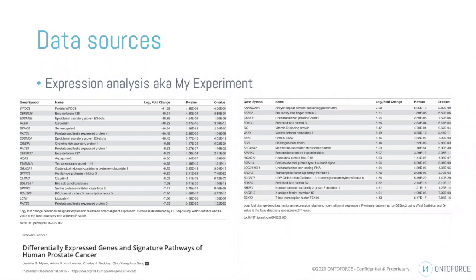I selected some genes, which I called my experiment, some genes which are upregulated or downregulated in a certain setting. In this case, it was related to prostate cancer because I saw that there was some overlap in other publications, that certain prostate cancers are related to colon cancer or to familial colon cancers. So my theory is maybe some of these genes could have an overlap with the previous list, and maybe that could be relevant. That's my search strategy. I would like to start from these 39 genes and see if I can find something relevant.